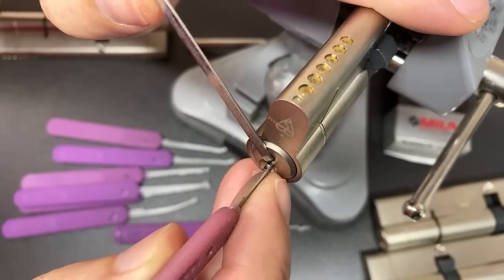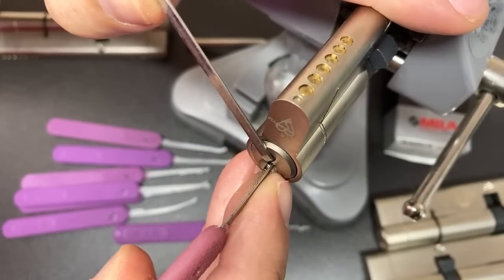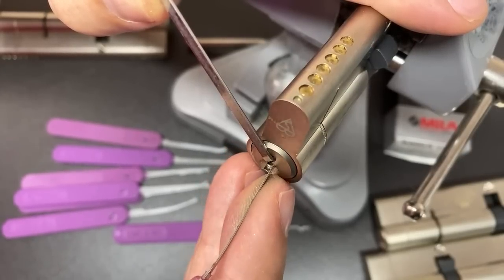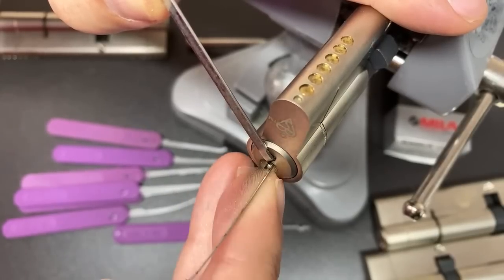Yeah, SS devs. Somebody remind me, do the SS devs now come in two thicknesses? I think I've got the 25,000ths ones, which I find a little too thick. Am I right? Do they have the 15,000ths ones now? I forget.